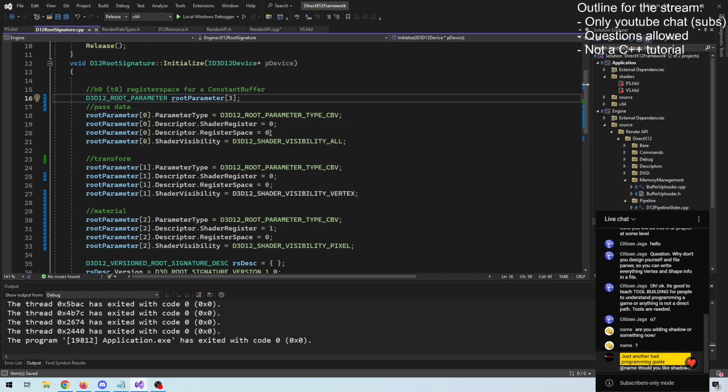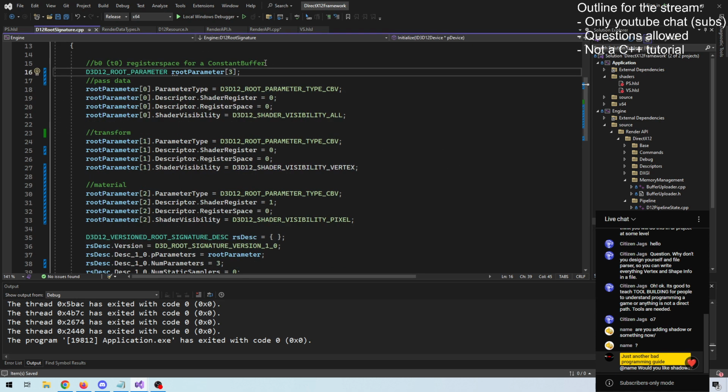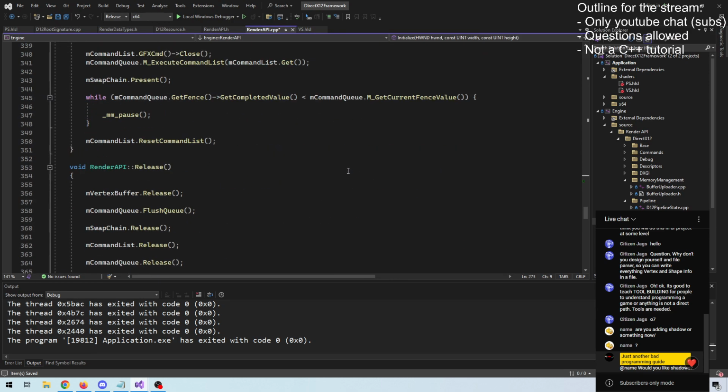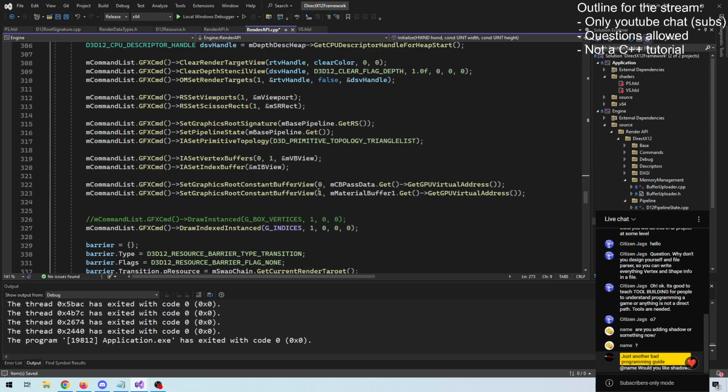Usually I don't do that, but there might be a case where you want to upload it to your other shaders. But now we change the order of the material and the pass data structure.